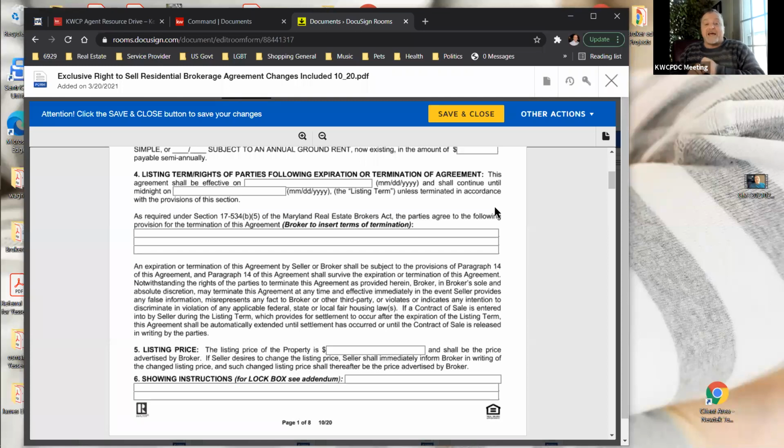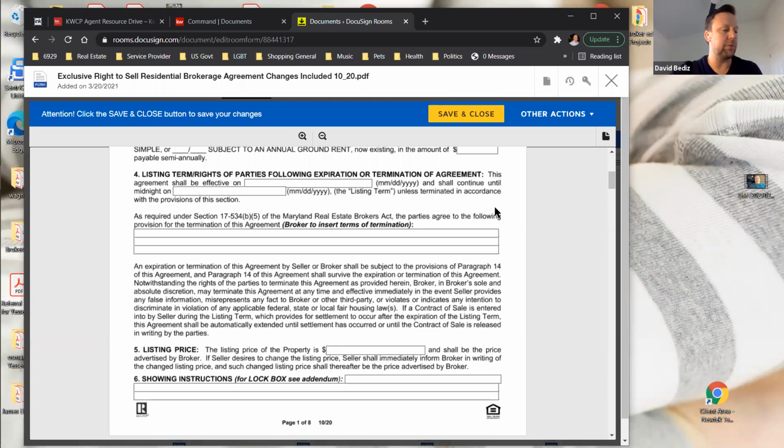So what does that mean? What does a unilateral termination of an agency agreement mean for listing agents, guys? What do you think that means? What are the implications of that? That the seller can send you a written notice of cancellation, and that's it. It's one way, unilateral, at any time. And that is effectively how the termination of the agency agreement works.